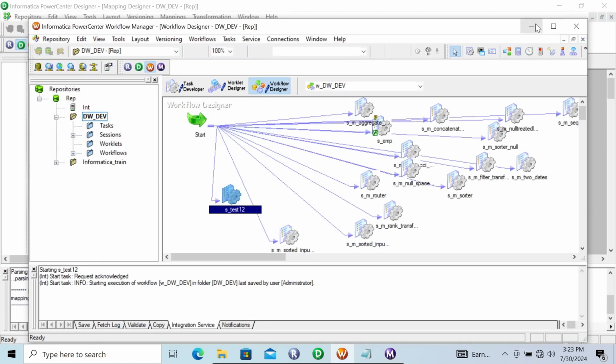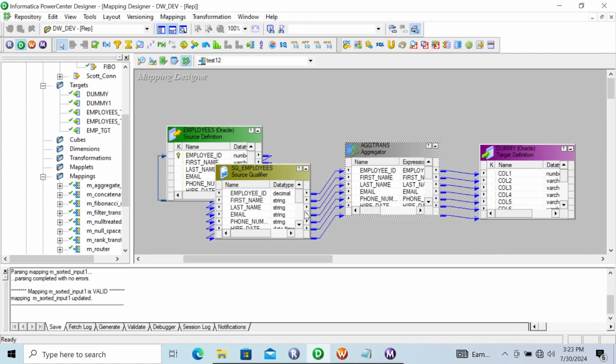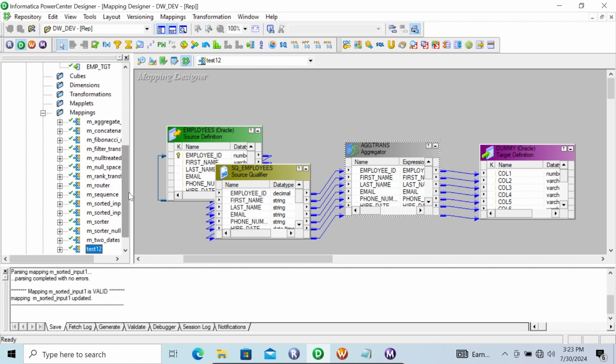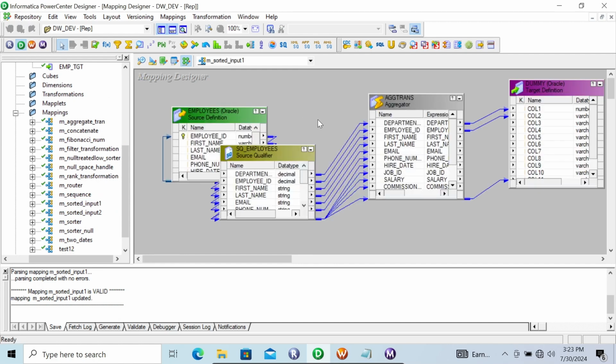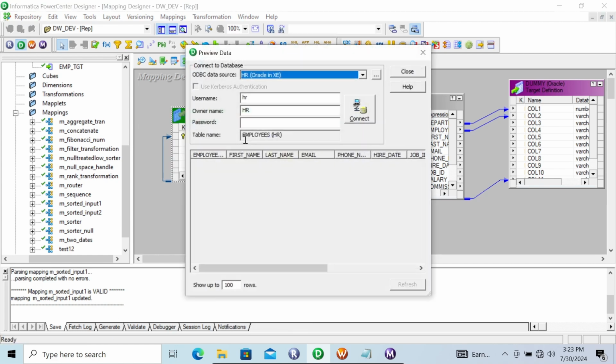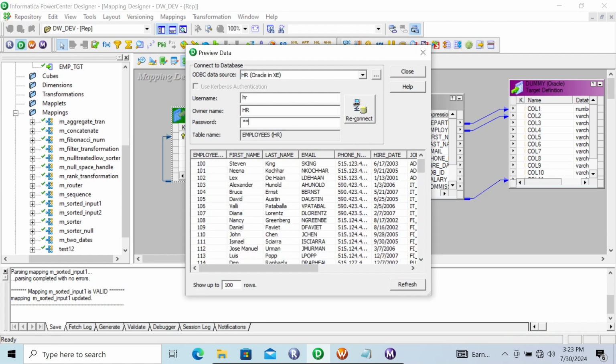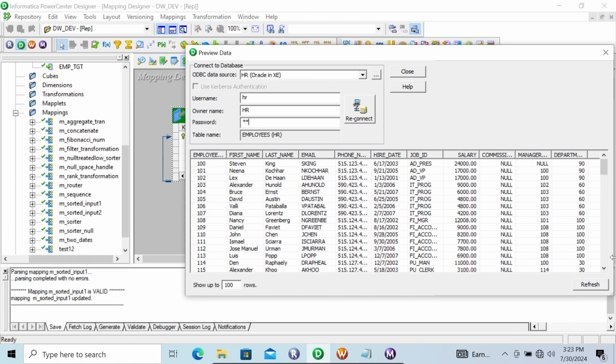Okay, and next I'm going to use another mapping. The name is sorted input. Let's drag it there. So the same thing here, employees, the same table that I'm using. Here you can see the records are the same, and the department IDs are duplicate and random.